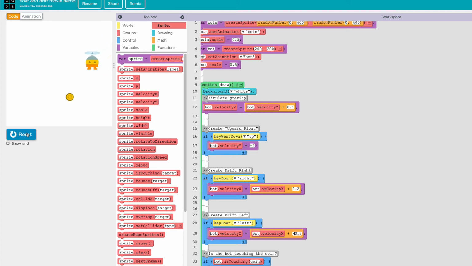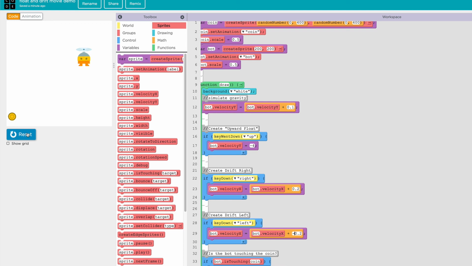And I'm trying to catch, I didn't put a scoreboard on here or anything. You could do that if you wanted to, but this is the kind of control, the kind of motion that we're trying for here. It's really smooth. I feel like I've got a good balance on this thing, and it's really smooth. Tap on the up arrow. You can push on the right or the left arrow, and you get drift in the direction that you want. And if you overdrift, if you're going too fast to the left, then push on the right, and it kind of damps out the drift that you got. It's kind of like you're controlling a spacecraft here.